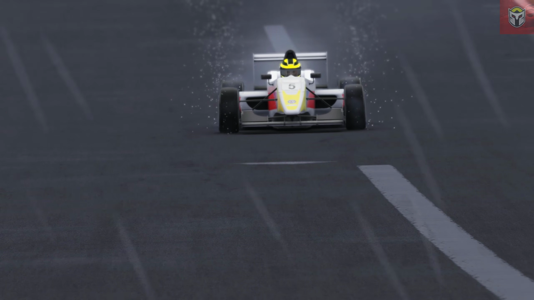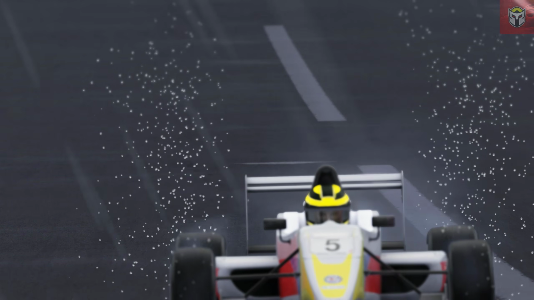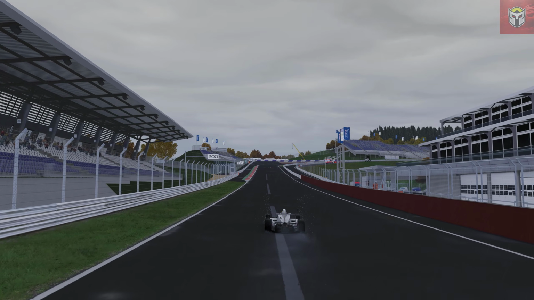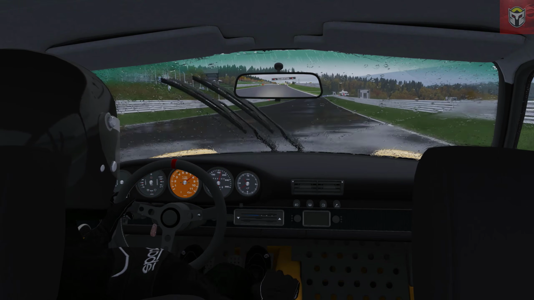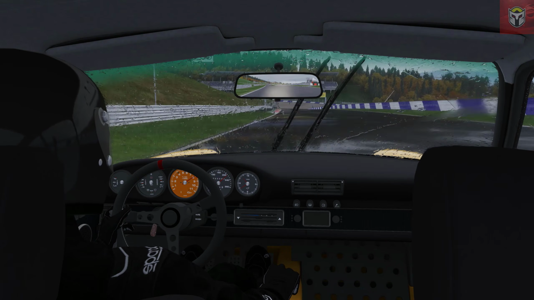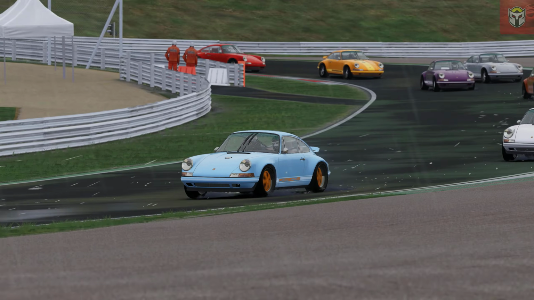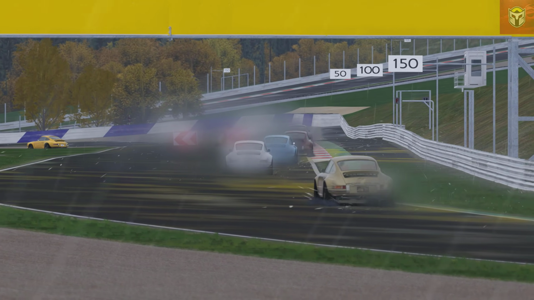So this is all fantastic stuff, and a lot of people say to me, well, why do you support these modders and why are you supporting the developers of all these great mods? These are fundamentally changing what is still a fantastic sim racing game. In this video, I'm only really talking about Sol and CSP in regard to rain effects and water effects, but the work that Ilya is doing on all the different features of CSP and the work that Peter is doing on how the weather and the clouds work around CSP and Assetto Corsa is absolutely fantastic. I do hope this summary helps anybody that's new to Assetto Corsa, and if you're not new or just coming back to the game, gives you some kind of context of where we are with Sol and CSP.